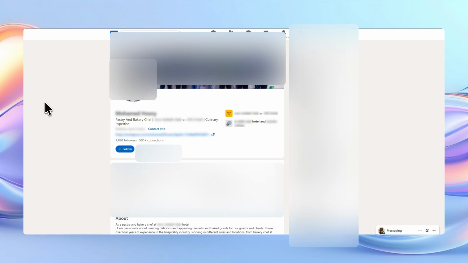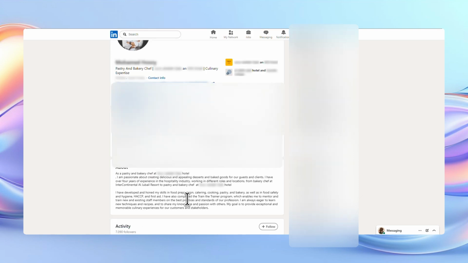After you open their LinkedIn profile, go to the About section or About tab on their page. This area often contains extra information the user has chosen to share about themselves, and in some cases, it may also include contact details. If the person has decided to share their email address on LinkedIn, you'll be able to see it there. If you don't see an email listed, that usually means they have not made it available on their profile, or it may be restricted based on their privacy settings or connection level.